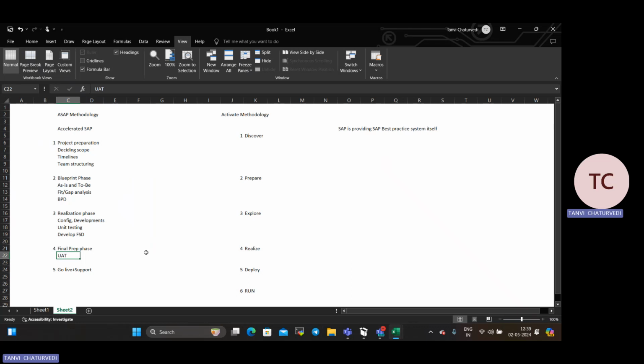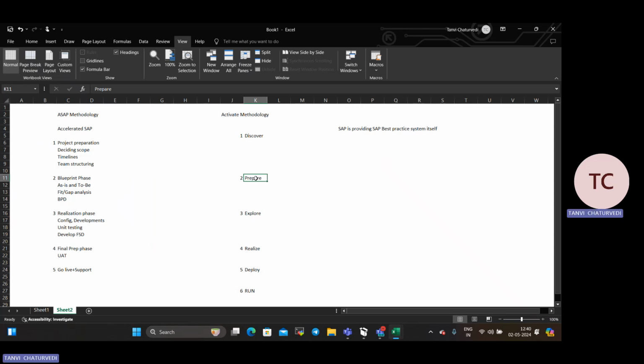Now, with Activate methodology, SAP is saying that in the prepare phase itself, the second phase itself, you are showing your users and your client what the actual system would look like. This is how it is going to look.